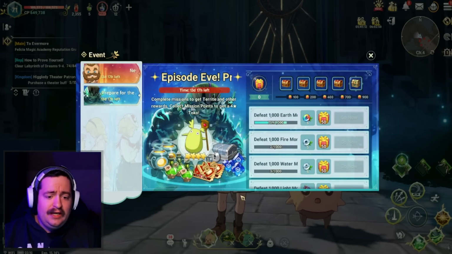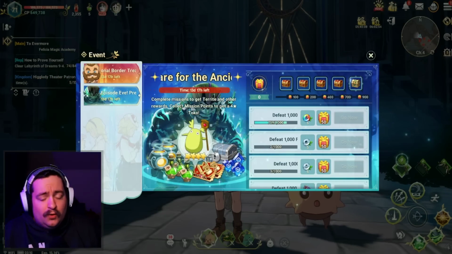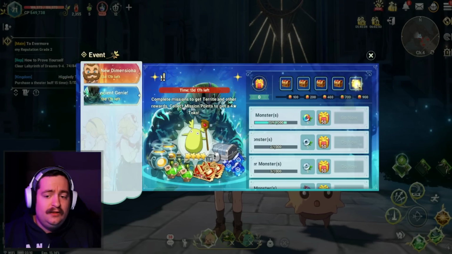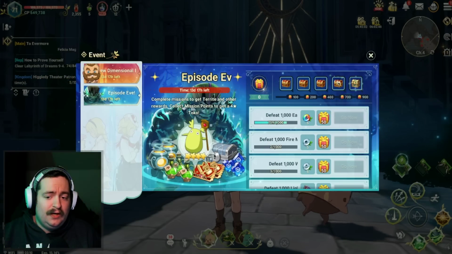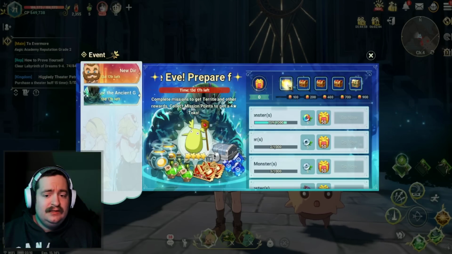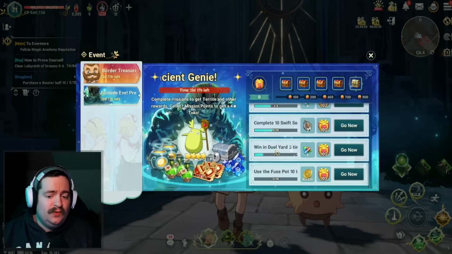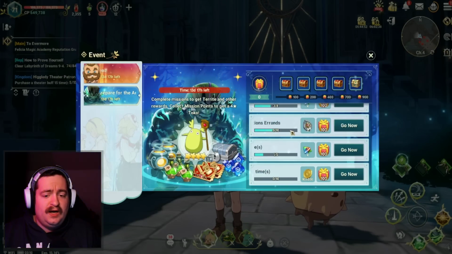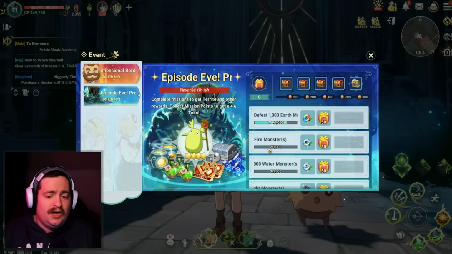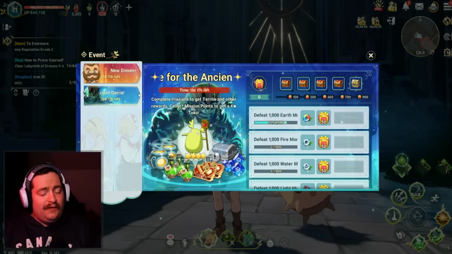Now, Episode Eve is also coming out where we are going to be getting a free 4-star. Now, these missions, you have to clear once, you go through them, and the 4-star is going to be the reward at the end. You do have access to some gems, some tickets, some energy potions, and some aromas as well. You have to win in dual yard, use fuse pot, swift solutions errands, and you are going to have elemental missions to accomplish here as well, which will be like kill 1,000 earth monsters, kill 1,000 fire monsters.